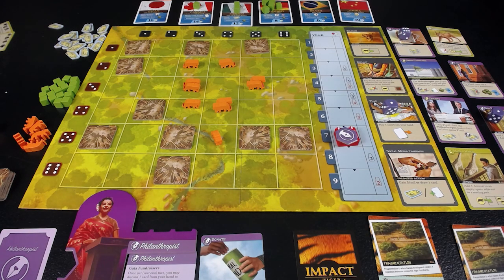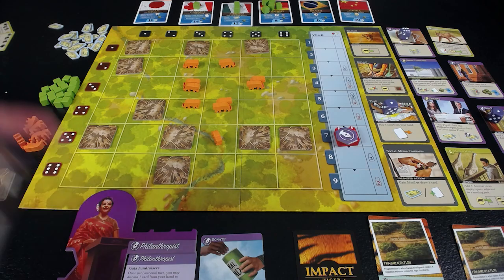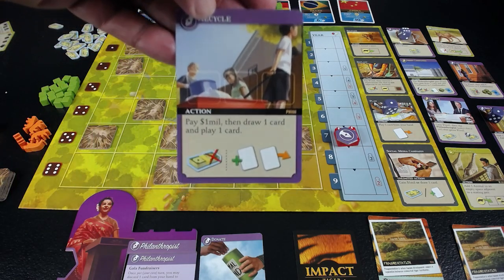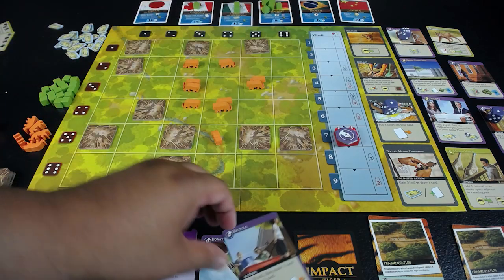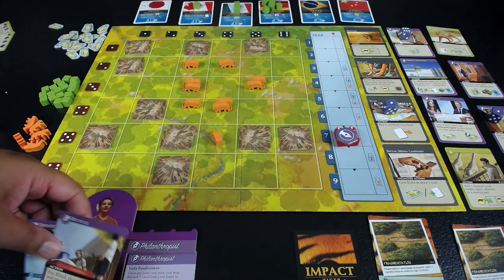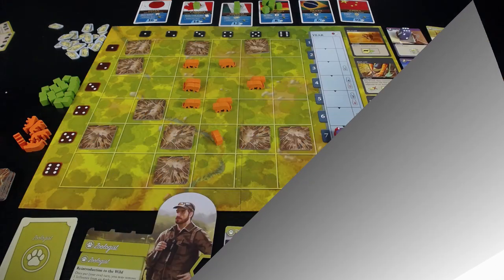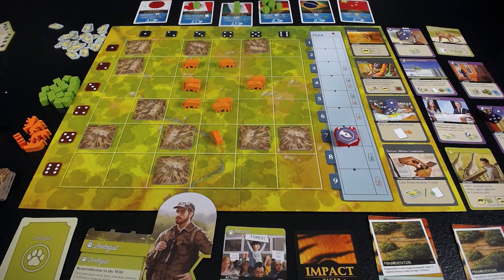Okay, so Avarsala is not going to do that. She's going to keep her money. Then she's going to draw a card, her last card of the deck, so she reshuffles. Recycle, pay 1 million, then draw a card and play a card. Okay, that was not too bad. All right, we are going to get Holden back in there. Let's see what kind of magic he can work to get some more tigers. Okay, all right, here he comes.